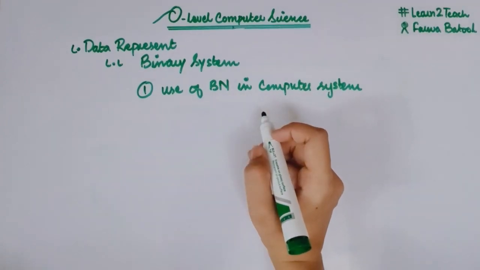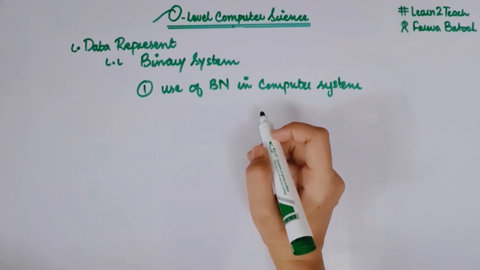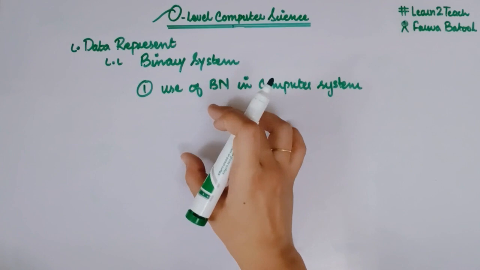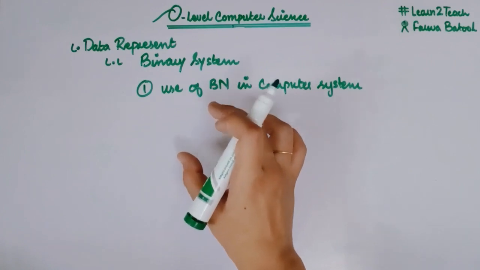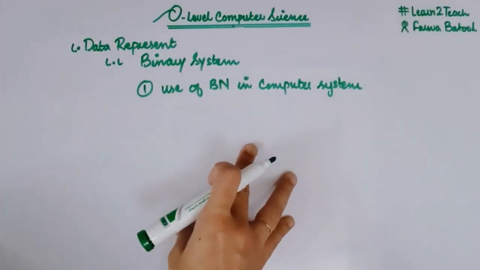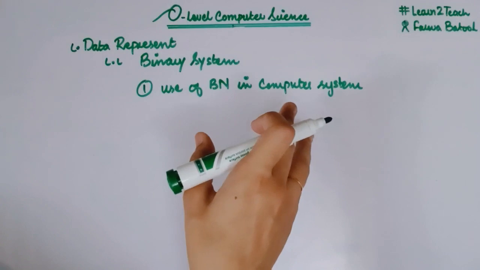Use of binary numbers in computer system—why is it so? We have many other systems like octal, hexadecimal, decimal, but if we talk about computer systems, then the binary number system is the most important or building block for it. Let me tell you the reason behind that. A computer system or computer is basically made up of switches.